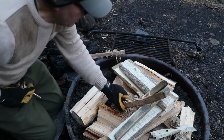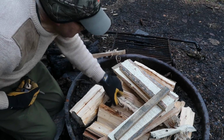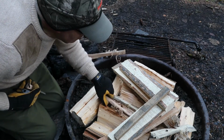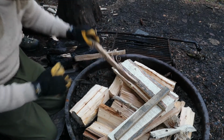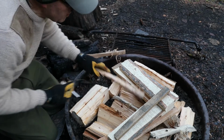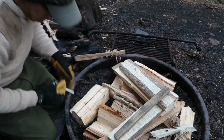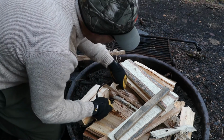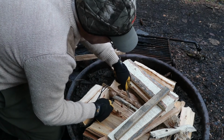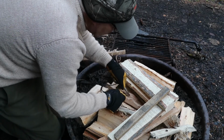Okay, first of all, I like to lay these down. You can always move them up. Once you light them, I like to get them into a nice solid position, and I like to have the curls facing you. Like that. And then get in here. I don't know if you really have enough small feather stick stuff in there to really make this work, to be honest with you.